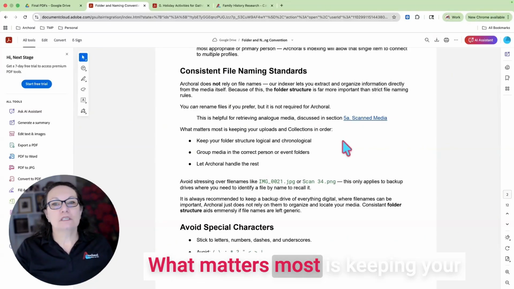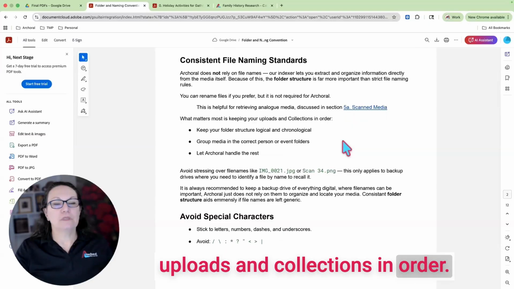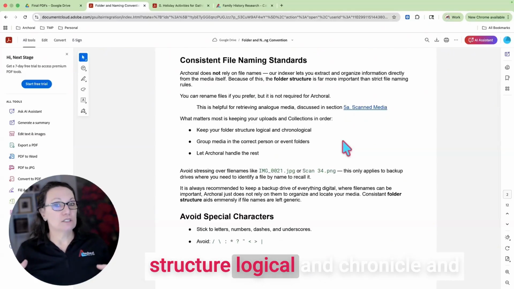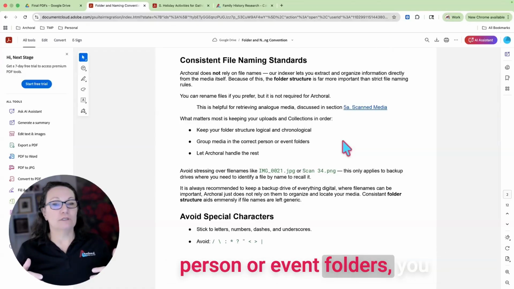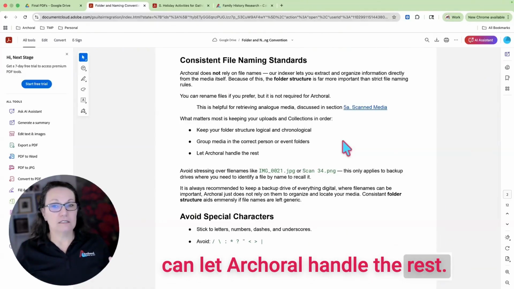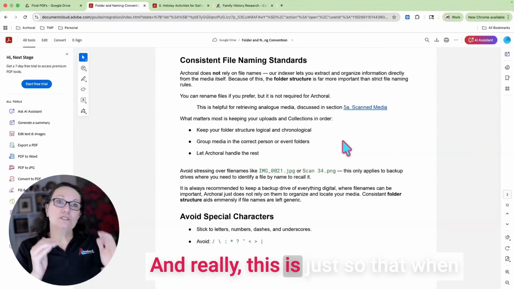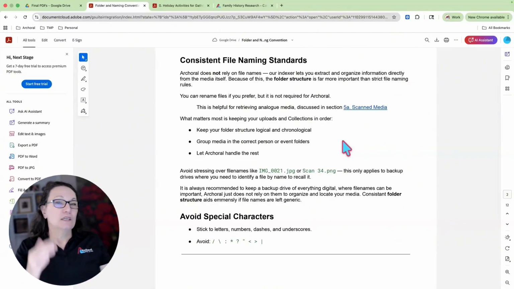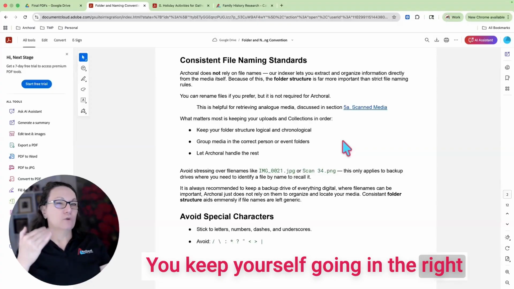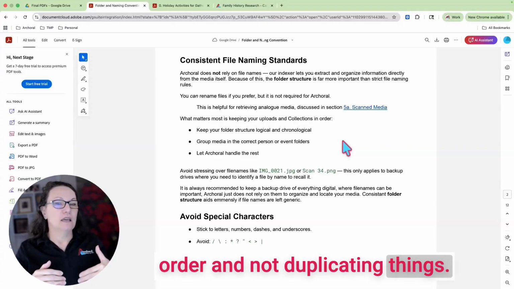What matters most is keeping your uploads and collections in order. So when you keep your folder structure logical and chronological, and you group media in the correct person or event folders, you can let Archoral handle the rest. And really, this is just so that when you get new media and you add to it, you keep yourself going in the right order and not duplicating things.